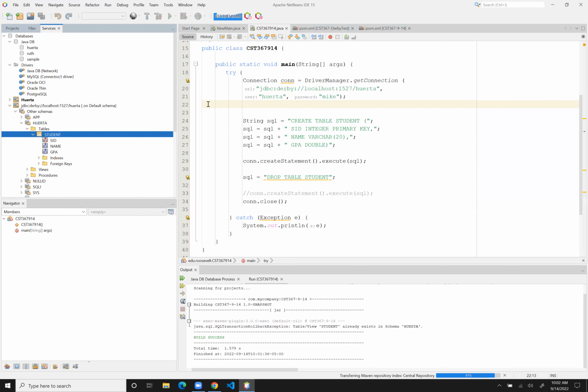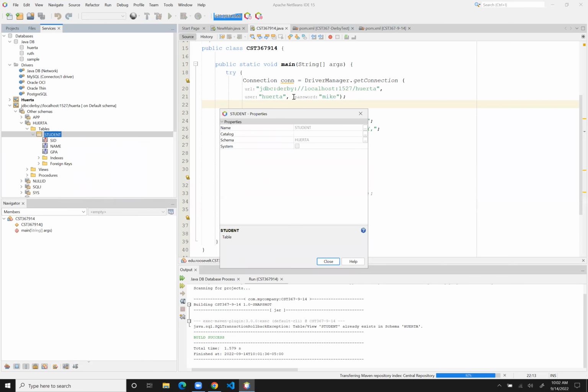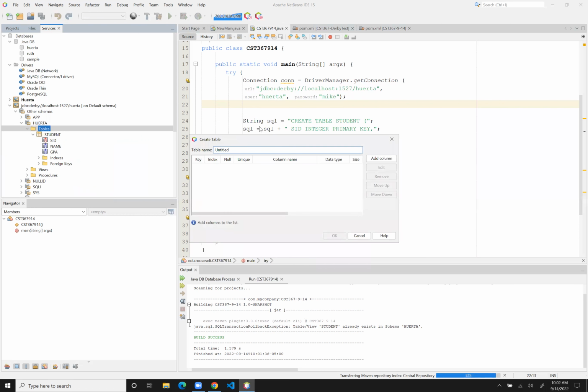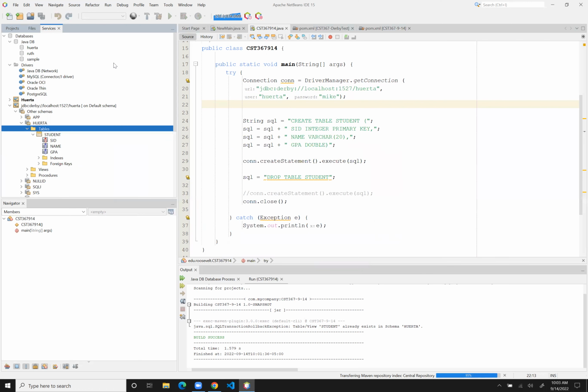Now, what you can do with this table here is you can view the data, which is useful. You can execute a command on it, which is useful. You can also create a table if you choose to do so. But you should do everything in code. Literally everything should be in code. You can test things like a SQL command, and I want you to be able to test things in NetBeans, but really you should be doing everything in code.